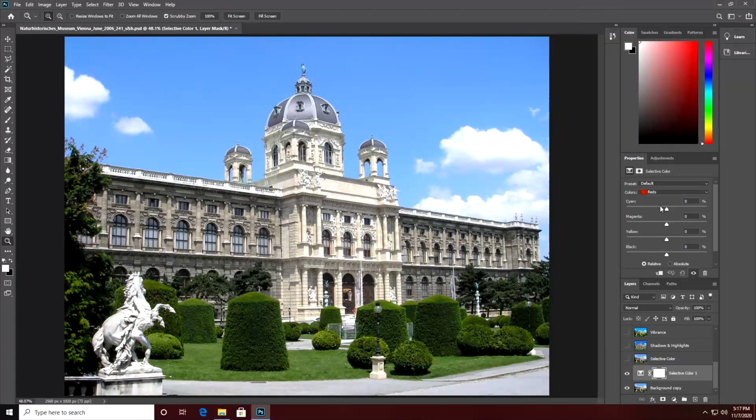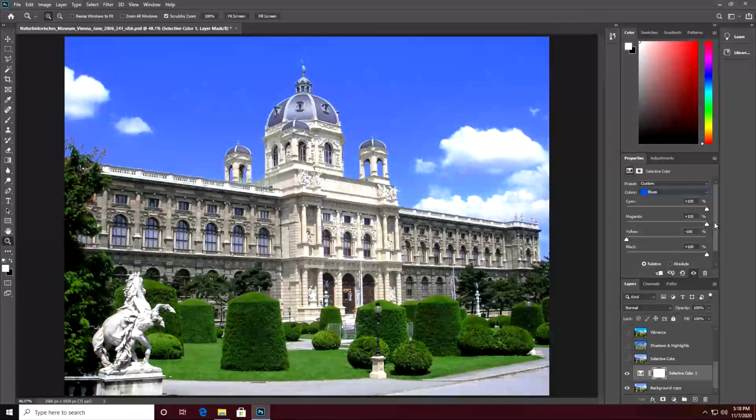Alright. And then for this one, I wanted to change the green. So I want to bring in a little more of the cyan, the blacks, the yellows, decrease magenta. And then we wanted to do the blues. So we definitely want more cyan, more black, less magenta. Actually, let's go less yellow, more magenta. Let's make it a deeper color.